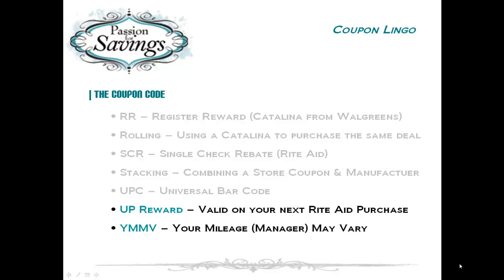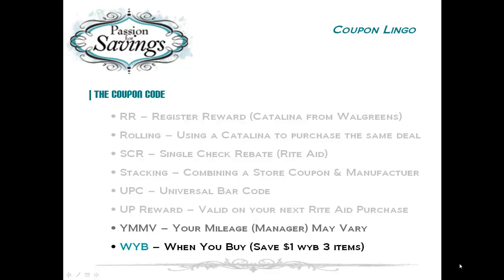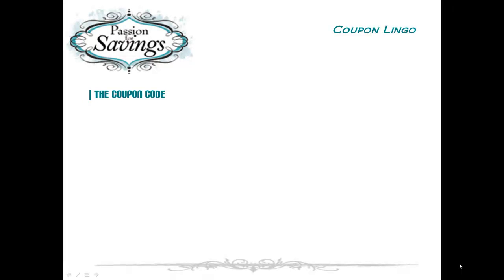So a lot of times these are clearance deals or markdowns or unadvertised pricing, and we're just simply saying we don't really know if this is what you're going to find when you get to the store because it wasn't a nationally advertised price or promotion. You'll also see WYB, or when you buy. So typically if you have a coupon for $1 off 3 items, then you might see at the end of the matchup 67 cents when you buy 3 items. So WYB is when you buy.